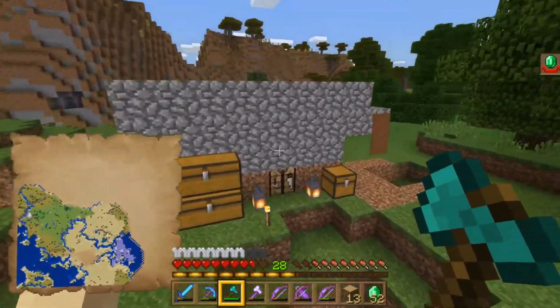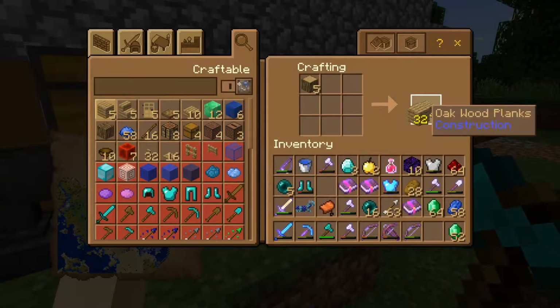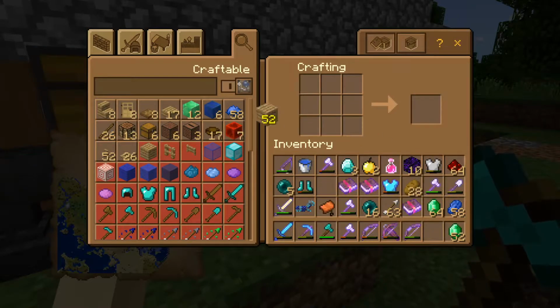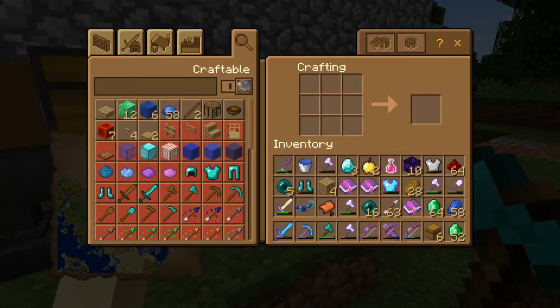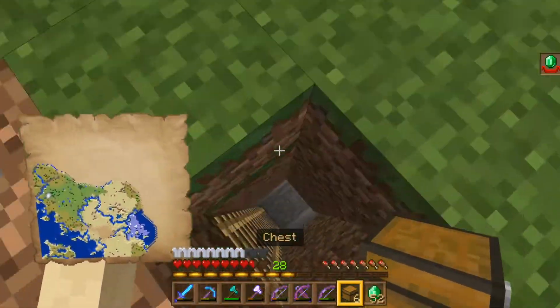I am just so happy. I'm the happiest Minecraft player in the world. Click. You can probably hear my mouse clicking. It's just clicking in joy.